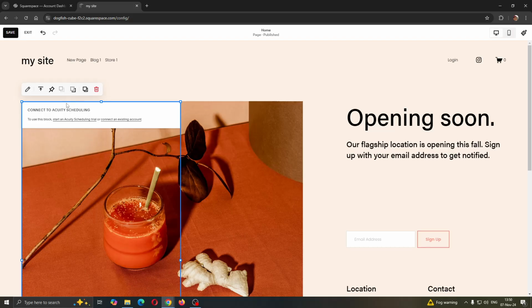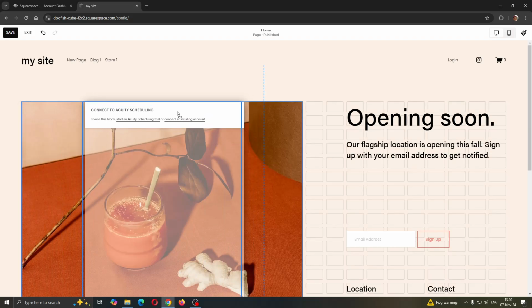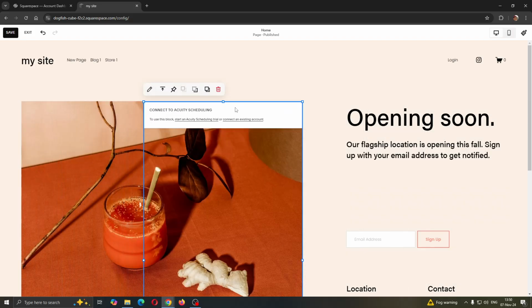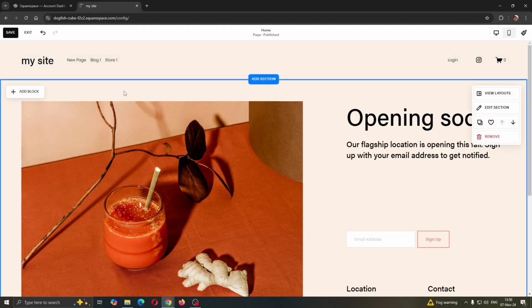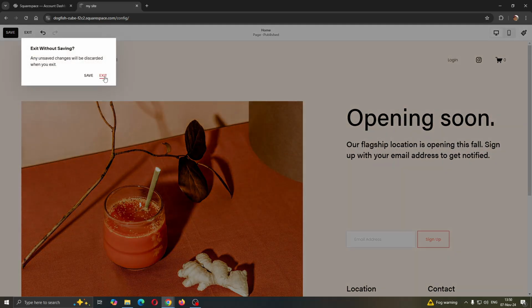You want to open that up, and as you can see, we can connect an Acuity Scheduling trial account, so we can get started setting up scheduling. This is the application that's going to enable you to start scheduling and that you can use to add to your blog. If you want to use a different application, you can go to the extension store and find the extension for the application that you want to use, if they have it. But yeah, basically that is it, how to do it.